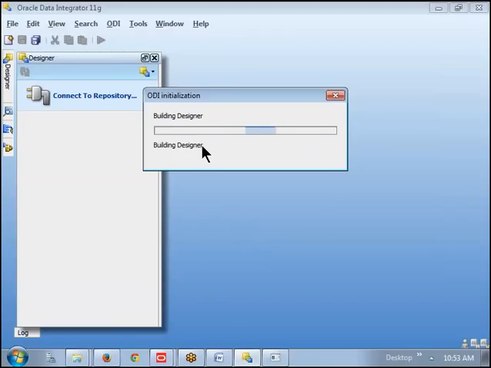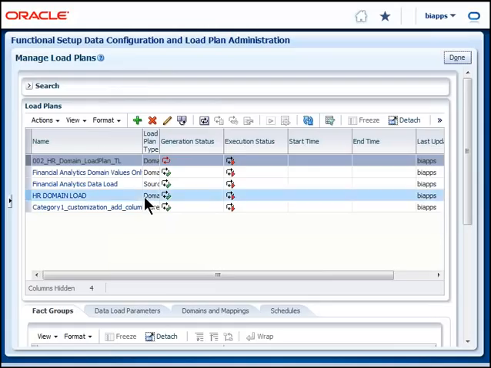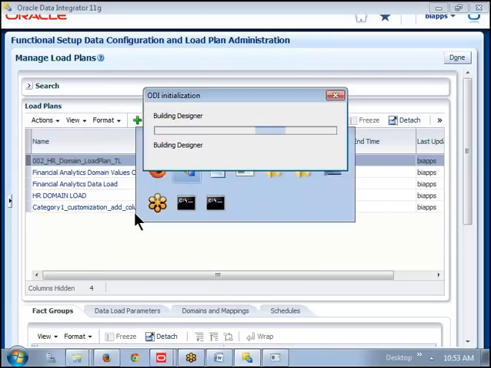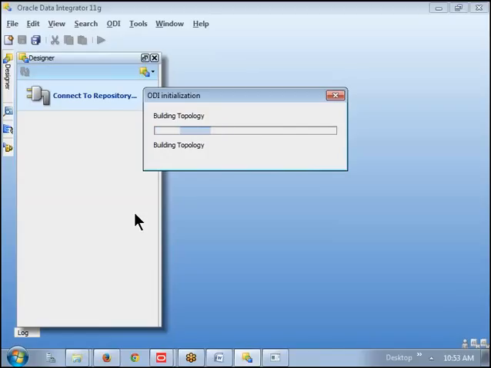Let it take some time. In the load plans, there is a section called generated load plans. In that generated load plans, you won't see our load plan. After you generate it here, only then will the load plan be registered in the backend. Once you generate it, only then will it be registered in the backend.